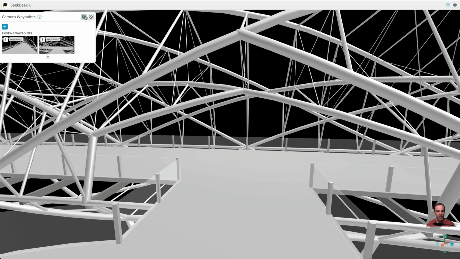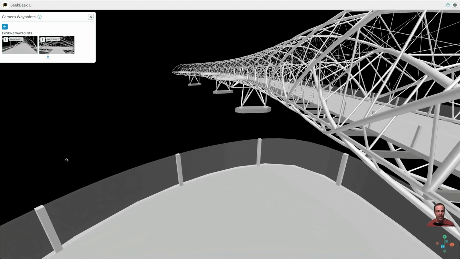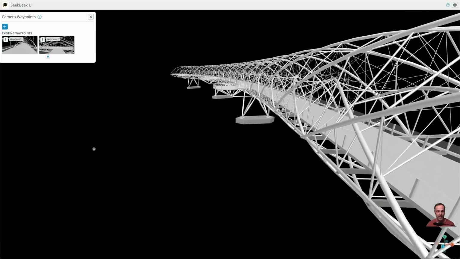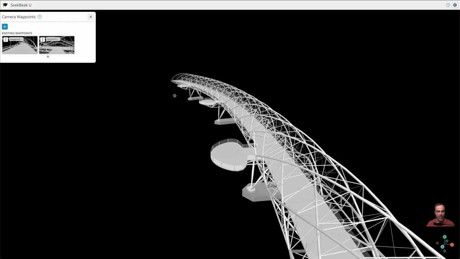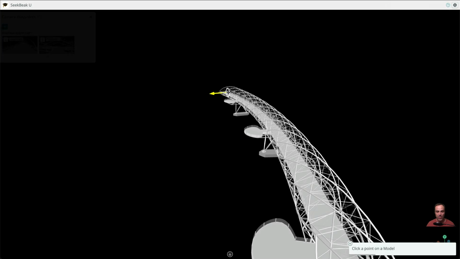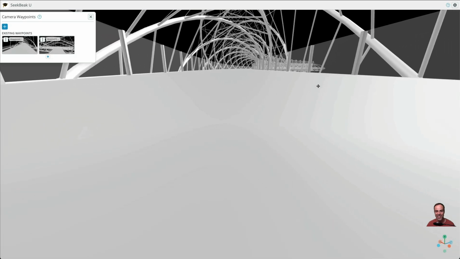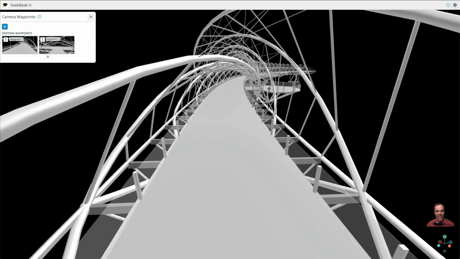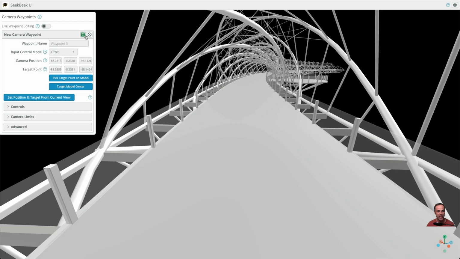And then what we'll do is we'll make another waypoint at the very end here. So I could, let me zoom up a little bit, and I will pick this point on the model to zoom in here to save you the trouble of watching me slowly zoom into it. Okay, so now we're on this side of the model, and I'll create another waypoint here.